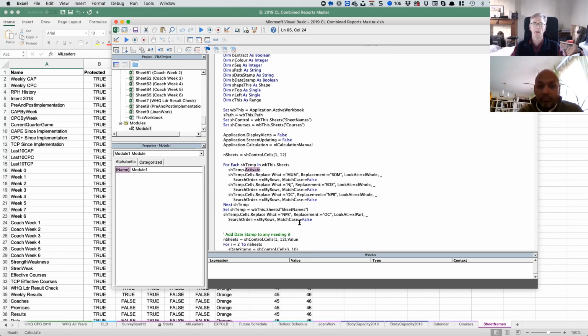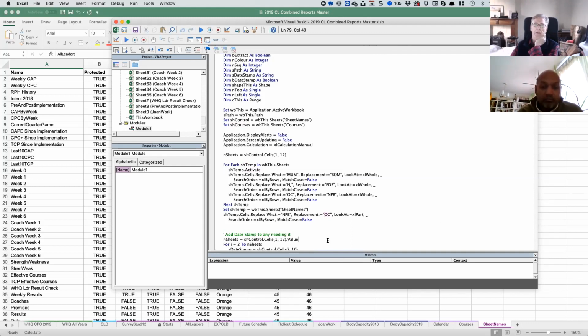Then it turns out there's the abbreviation, there's a word location in that last sheet. I'll show it to you, but I have to go back to the sheet names and put the OC back in there, because LOC, location, anyway.